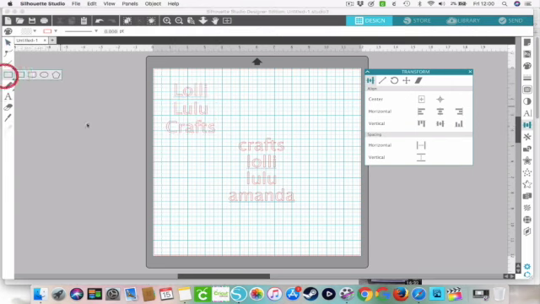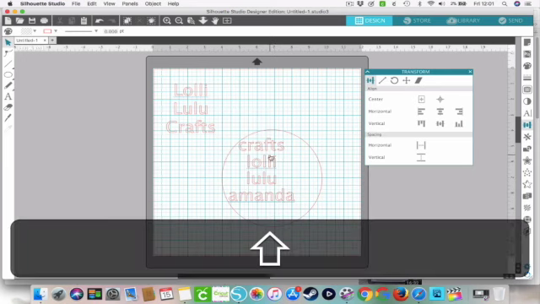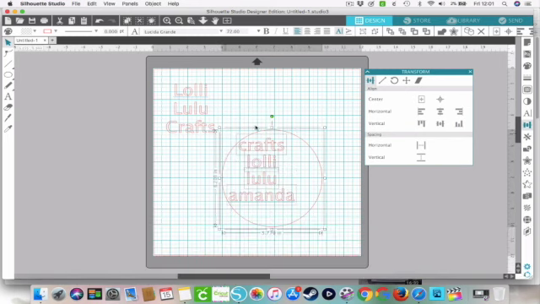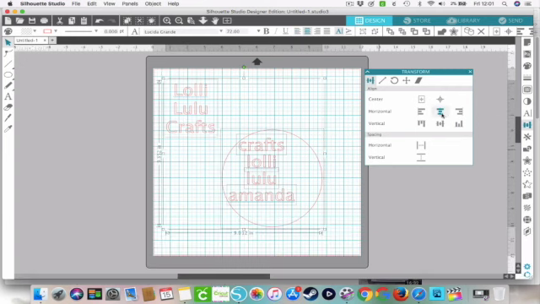So let's create a shape. So we want this to be in the center of our circle. Sort of a circle, it's a bit of a dodgy circle, frankly. So again, I'm just using my shift button and making sure I'm picking everything up. So then we've got all of these elements selected, so that tells it these are the things we want to work on, not this one up here. We could include that if we wanted to, so let's include it. And then we want to centralize these into my circle.